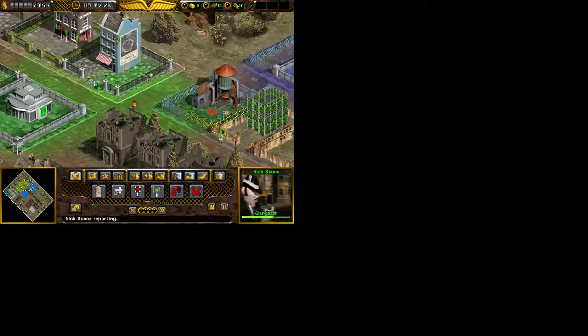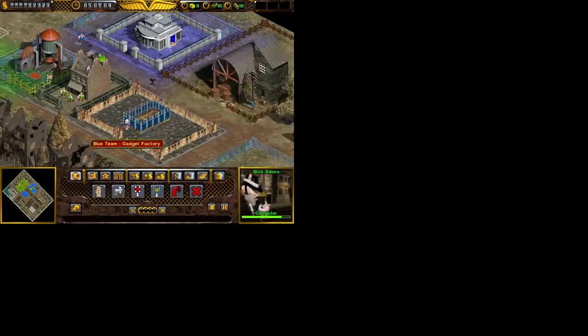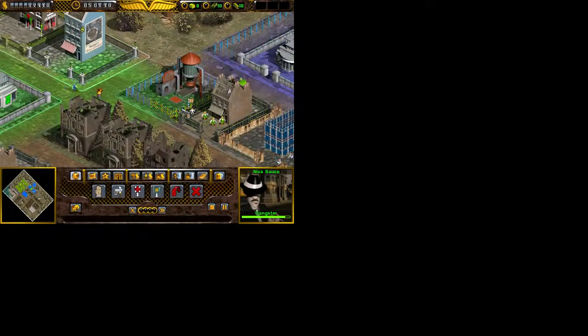I'm just saving time for when I can take this. Gangsters can't do this thing where they shoot the walls. Only construction workers can do that, which is kind of a pain. Move this guy in and start making more workers. He's making a gadget factory there. Well, the gangster is going to be healed real soon.